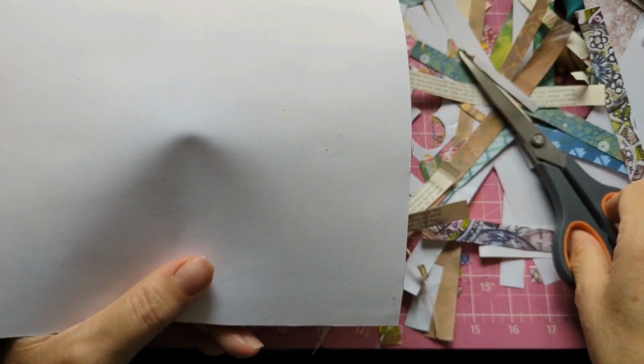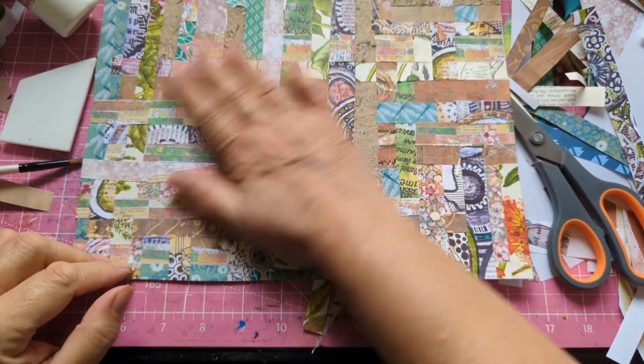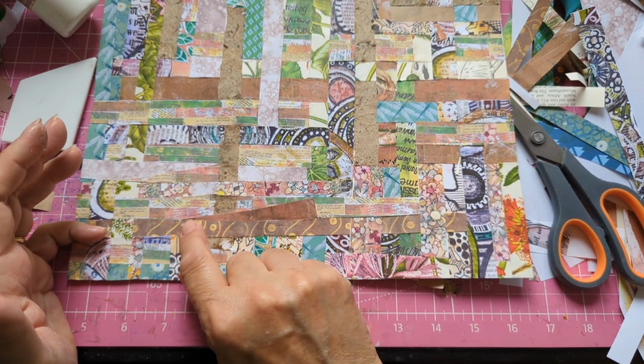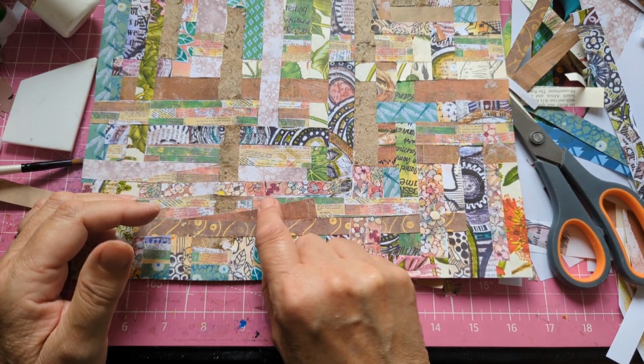Right, okay, so I'm cutting off all the edges now. You will see what I mean about the flower thing. I expect there's a few pieces sticking up still somewhere. I've done it mainly browns and greens. I didn't have any plan at all to do it. It's filling gaps like that, or there's another turquoise little gap there.